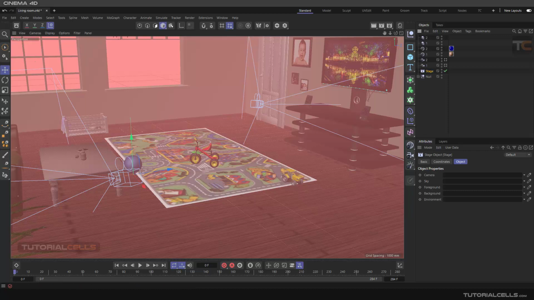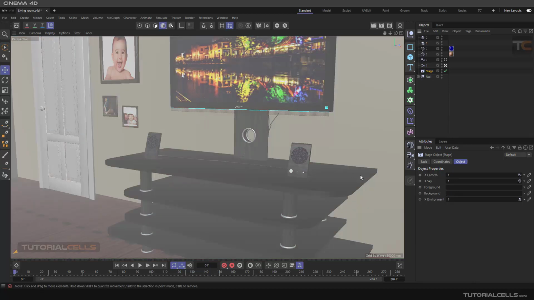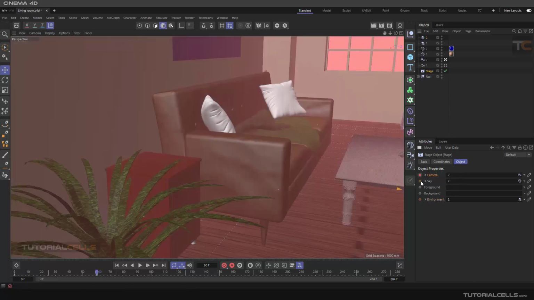A stage is a director. For example, in this frame, I have camera number one, click and drag inside that, and go to camera number one. Sky number one is showing, and I have environment number one, that is this fog color. You have to click them to set a keyframe for them. And we go to this frame. Now I want to insert camera number two, sky number two, and of course, environment number two. As you can see, everything is changing to this position, and I set the keyframe. And that's it. You can control them as any stage.